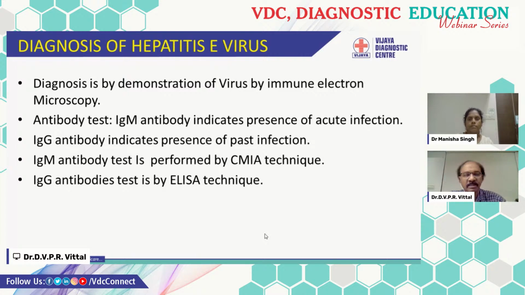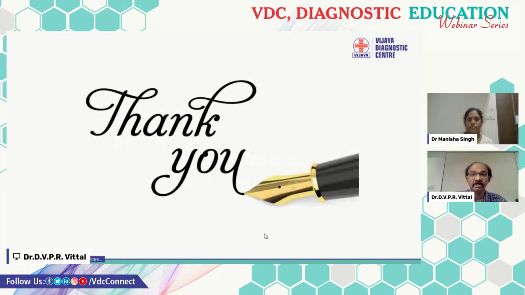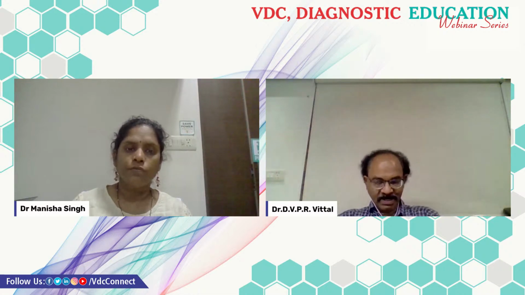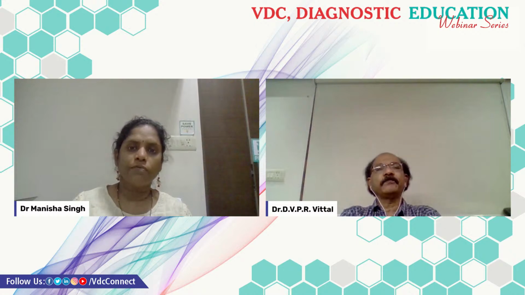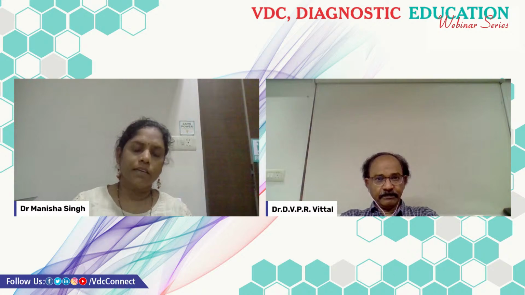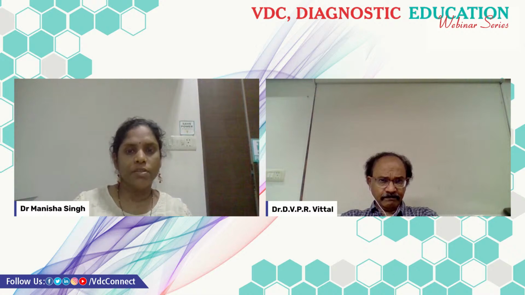Okay, that much about the hepatitis markers as well as diagnosis of hepatitis viruses. Thank you, sir, for such an illuminating talk. To summarize, viral hepatitis is caused by 5 different types of viruses, of which, as it is monsoon season, we have to worry about hepatitis A and E, which are spread by the fecal-oral route. But the best part is that it is a self-limiting disease. Yes. Hepatitis B can be prevented, and if we get vaccinated, we won't have to worry about hepatitis B virus.